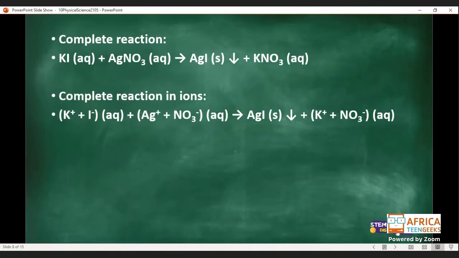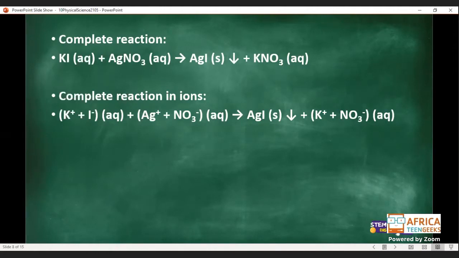Israel went potassium and nitrate. Anyone got any other ideas? Anyone agree? Anyone disagree? Aaron's got potassium. Misty says silver. Ben says silver and iodine. Camilla says he has no clue. Cordley says iodine and silver. Nitrate and iodine, Larissa. Okay, so we all look at it and go, maybe that, maybe that.